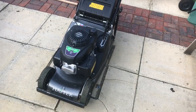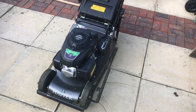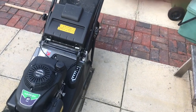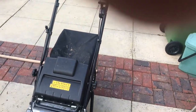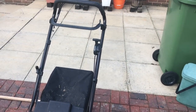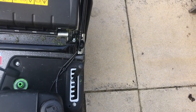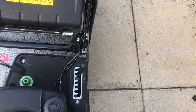The bumper I wouldn't use generally — it just limits room in small areas — but that's nothing major. The bag is very good; probably need to give it a clean at some point to allow the airflow. Everything else is normal Hayter stuff, but one thing I would definitely change is to get rid of that wash port. Domestic people will probably use it, but I don't think it's worth having.